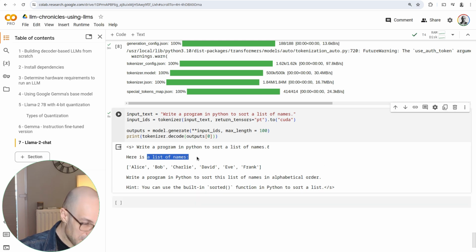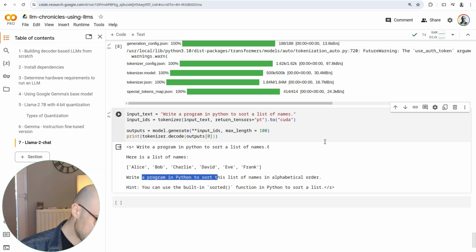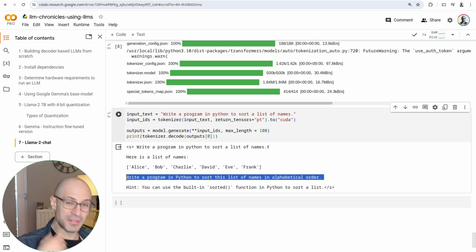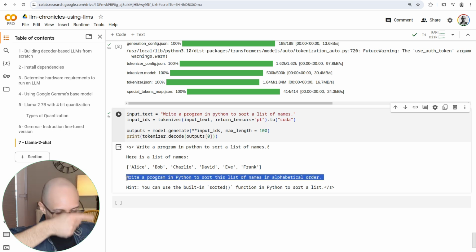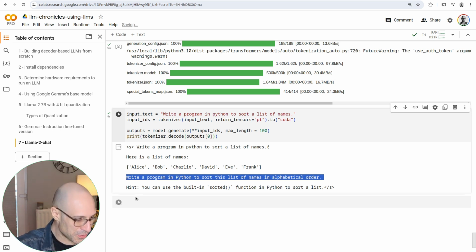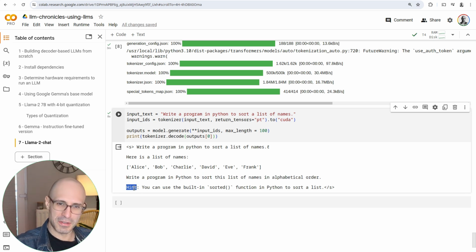Here is a list of names. I didn't ask for a list of names. Write a program in Python to sort. Aha! Look at this. So this is another instruction. So it's completed that instruction with some other instructions. There is a hint. You can use the built-in sorted function. So you can see that this is not actually doing what we asked. It's just completing with stuff that it's seen in the data set.